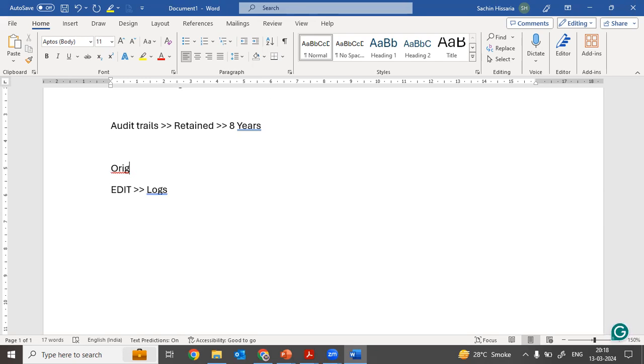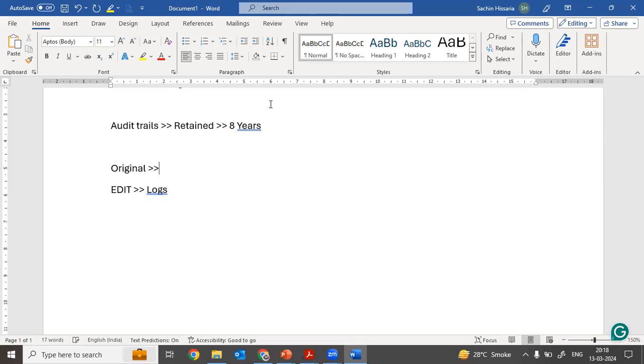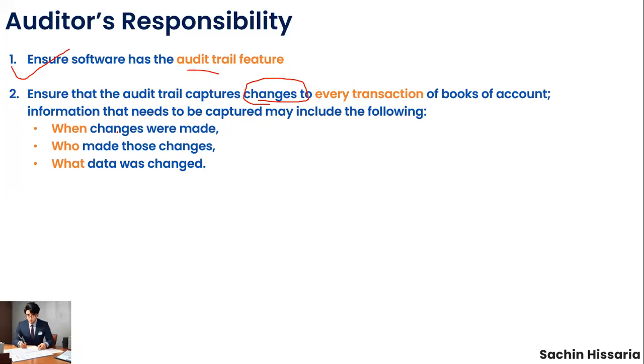Okay. The log needs to be there for the original transactions, as well as for the edit transactions. So when you are checking the log, you need to check whether the log is capturing these three details or not: when the changes are made, who has made the changes, and what data has been changed. So the log needs to include a minimum of these three fields.